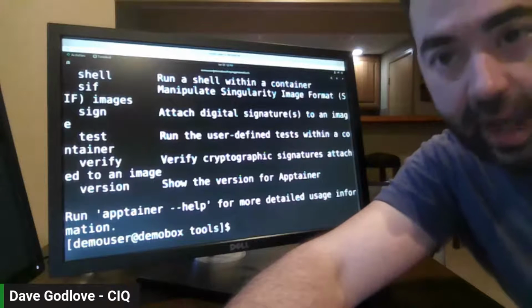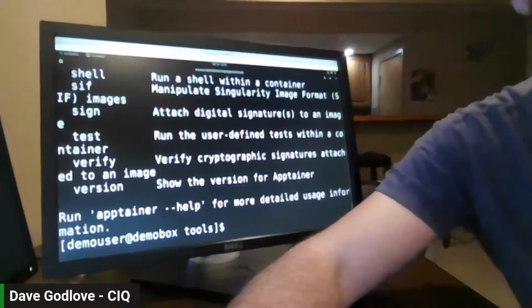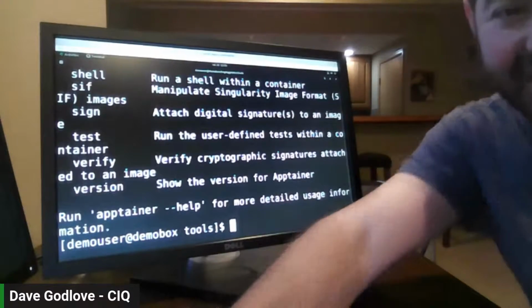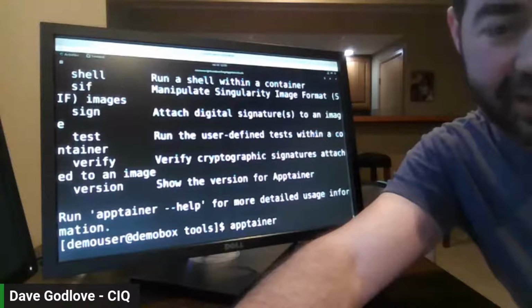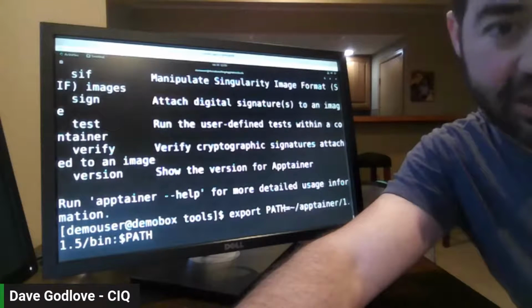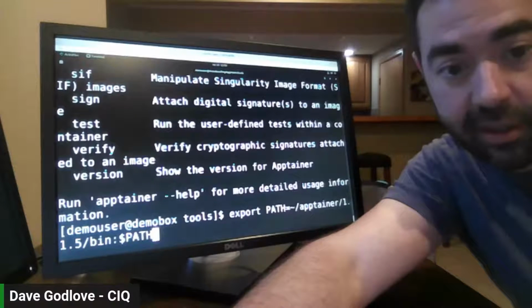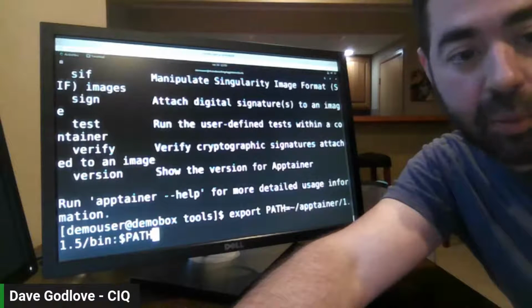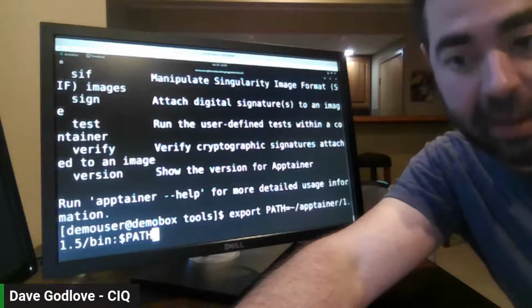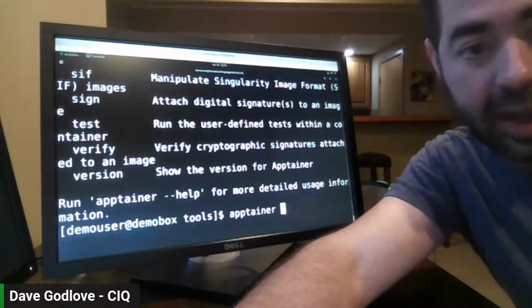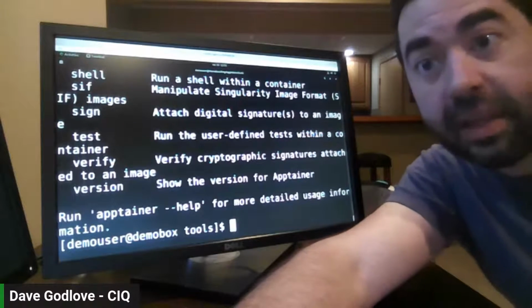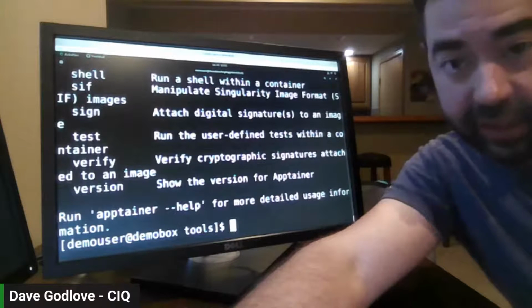Right. So now we've got Apptainer running. I'm moving a bunch of cords. Scroll back a little bit, we missed it. What did it do? Just run it again. Did it eventually finish? Yes, it did. So you guys see this? Yep. Okay, so I exported the Apptainer 1.1.5 bin path to my path, and then I went ahead and just ran Apptainer like so, and now we've got Apptainer running. In this demo today, I was going to go over building containers and a bunch of other stuff.